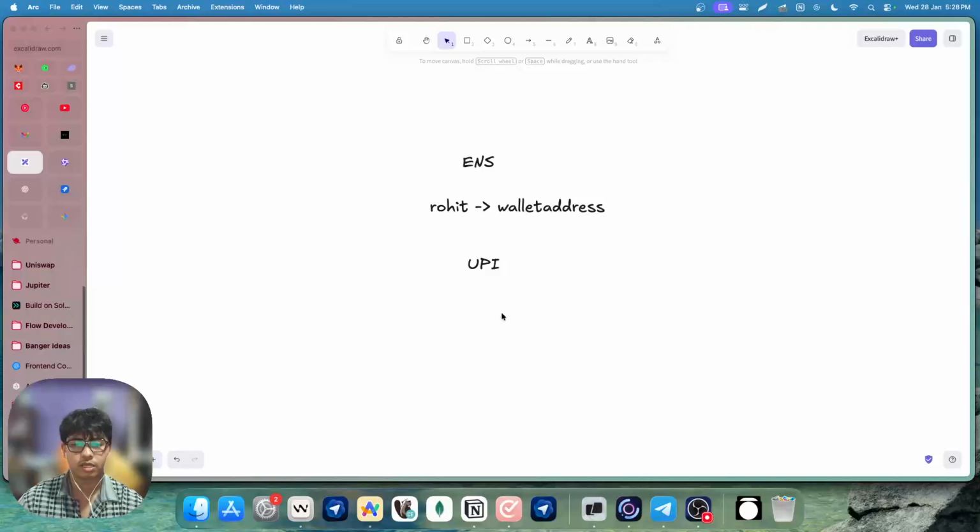For those who don't know, UPI is sort of a simple QR or a link sent to someone. You can just scan the QR and pay that person, like a merchant. You go to a shop, the merchant has a QR code, and as the person buying something, you just scan the QR code and pay that amount. But how does it actually happen?